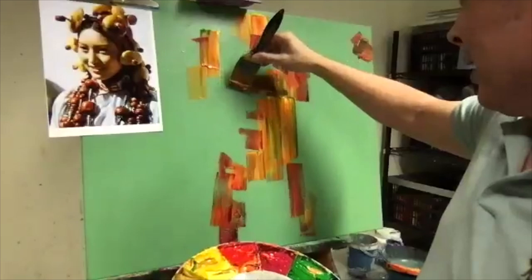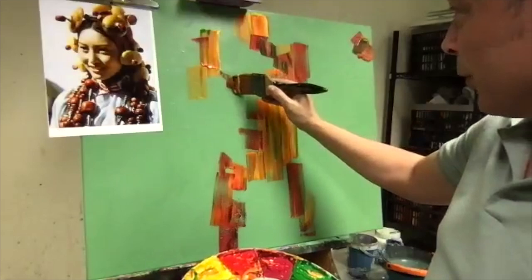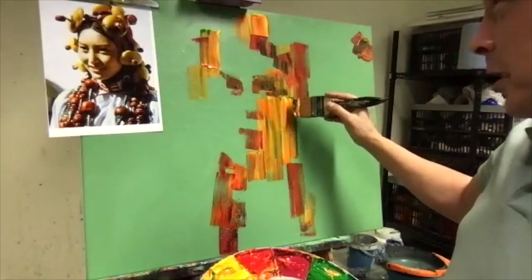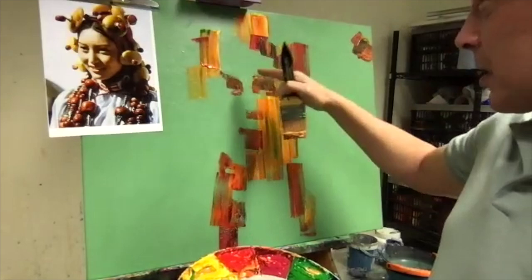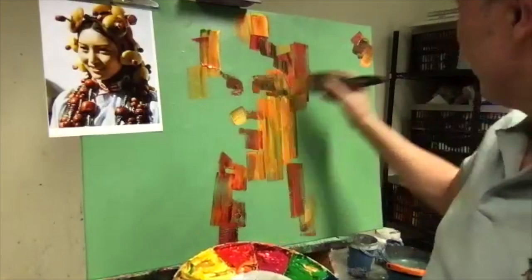Okay, and we'll put the other eye kind of over there. Okay, so the thing I want to try to achieve with the first few marks is the elongated stretch of a stroke, to some extent to make me motivated to be assertive. And a few marks just to state where I think things are going to go, but with enough flexibility, I suppose, that hopefully I can change them if they don't work.